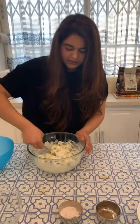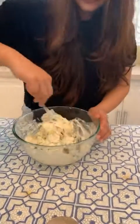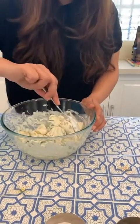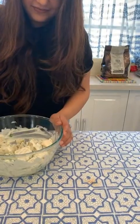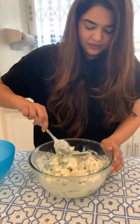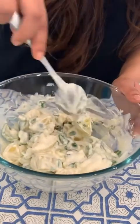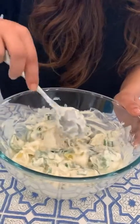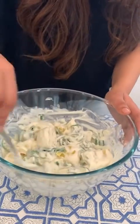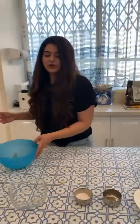And this salad is best chilled. It's that perfect picnic salad as well. Not that I think any one of us are going to be having picnics anytime soon, but you never know. Yep, so my potato salad is done. That's done. And I'm going to move on to our wings now.